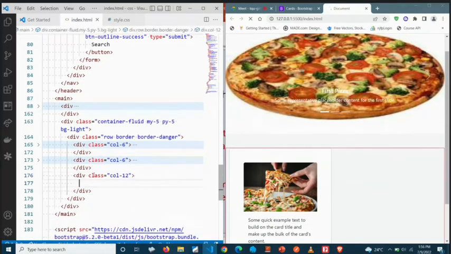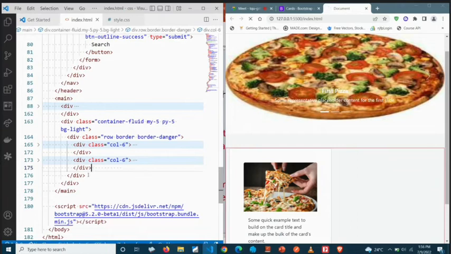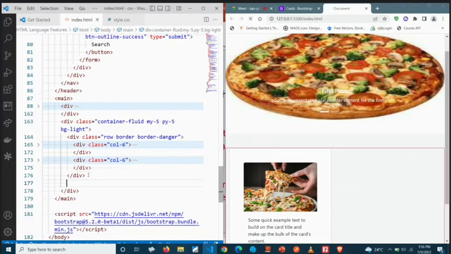It is inside there I want to put my table. Now let me add another row inside the container. This div ends with the first row.